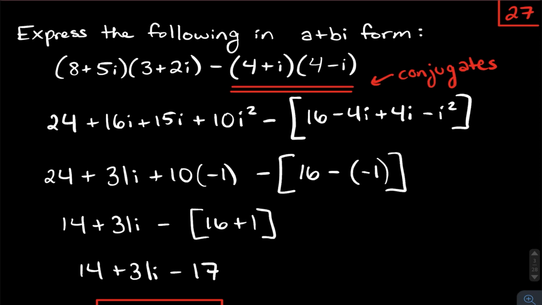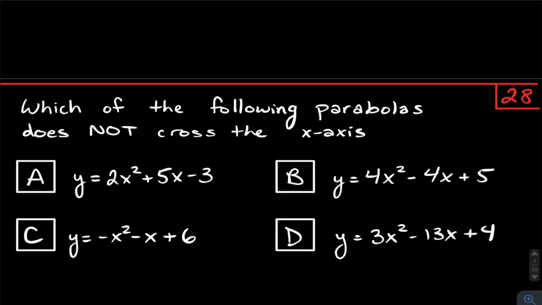What does it mean to be conjugates of each other? Well, it means that you have a plus i before, and now you're going to just change that imaginary part to be negative. So it's the same thing. And what ends up happening when you do that is you get a plus 4i, and you get a minus 4i, and they cancel, and you get a real answer. Okay? So conjugates are really important, and that's why they get stressed in Algebra 2. Moving on to our next problem.